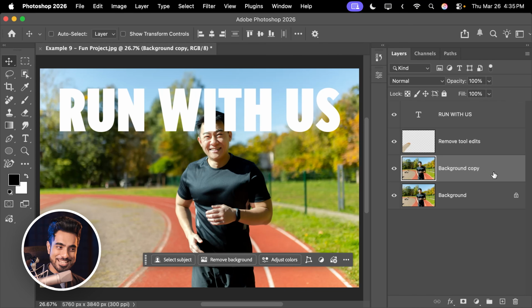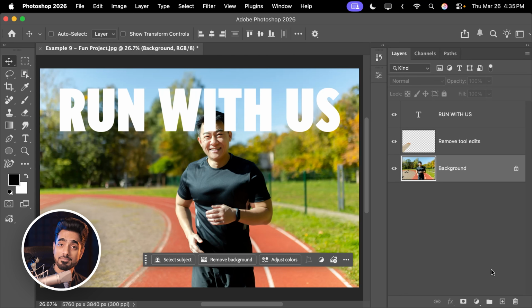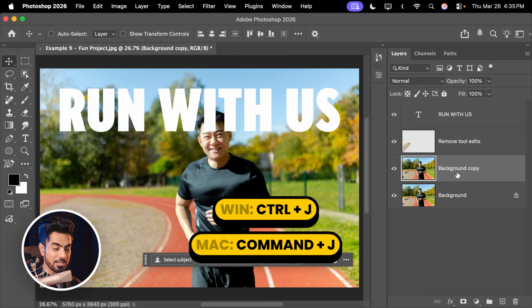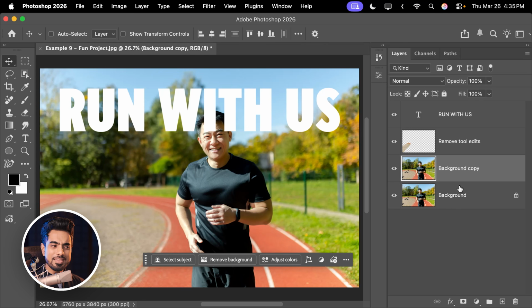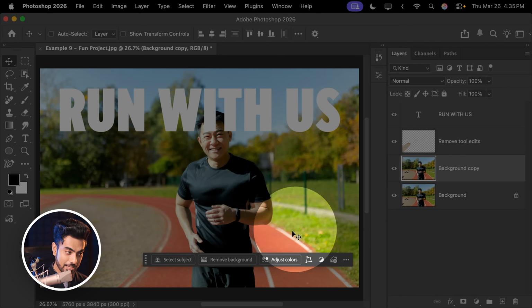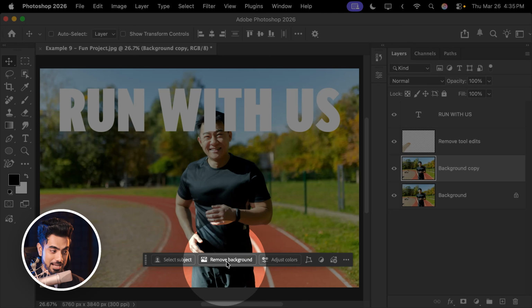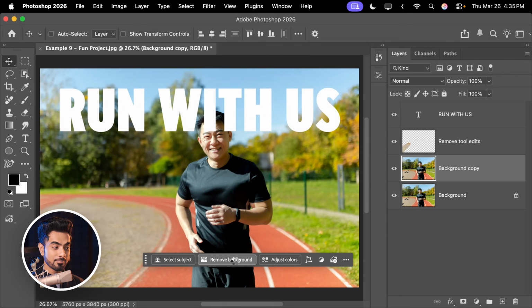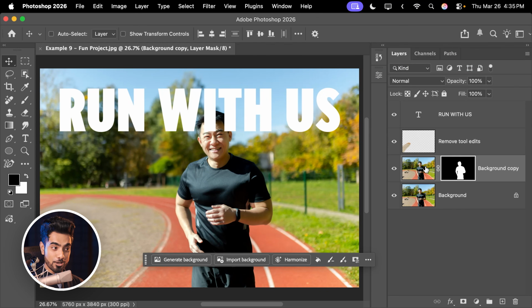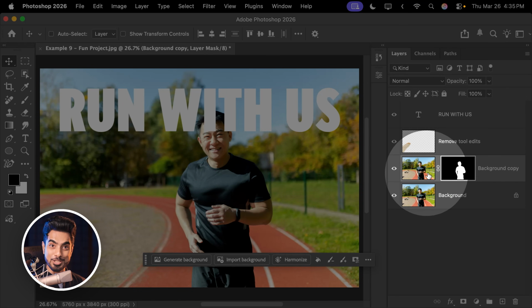You can obviously use that menu bar if you're getting paid by the hour. Alternatively, let's delete this layer. Another way of doing this is by just using a shortcut, and that is selecting this layer and pressing Ctrl or Command J. Now you have a copy. Now in this layer, we want to keep the subject and remove the background. The contextual taskbar already gives you that setting right there. It already anticipates what you might want. Click on that. It takes a little bit of time. And now the background is removed from this particular layer with a mask.